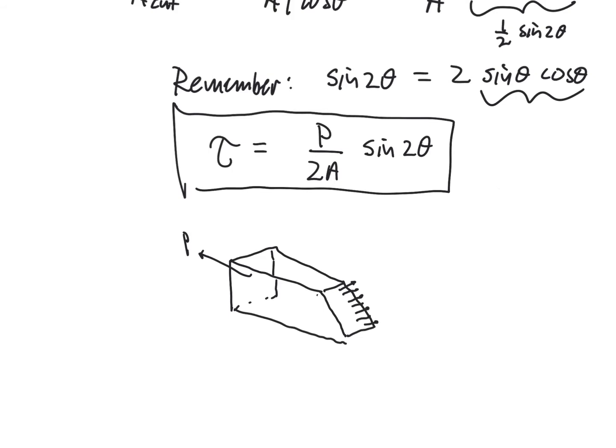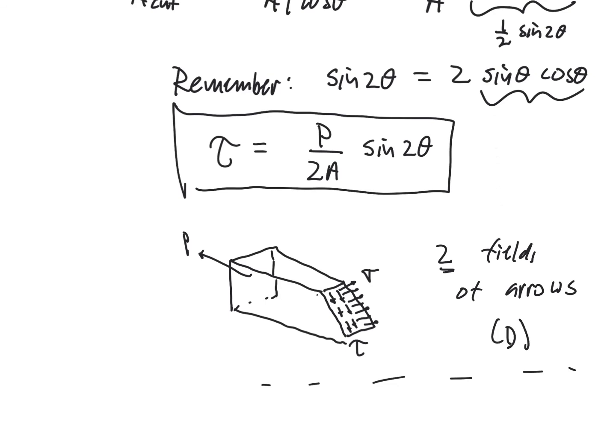And that exists all over the cut face. But now we also have acting a shear that's going parallel that looks something like this. So we've got a sigma field and a tau field. So now there are 2 fields of arrows. Or maybe we could say that there is a single field with 2 arrows on it, either one. But the important feature is that we have both a normal and a tau. And this is the first but not last time that we're going to see that. And that closes out our lecture for today.